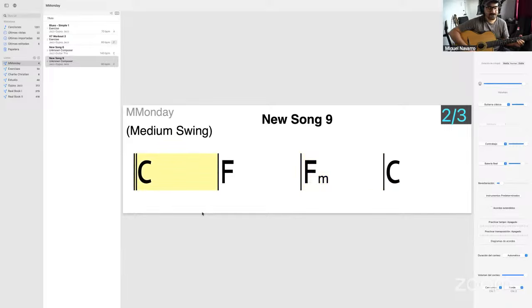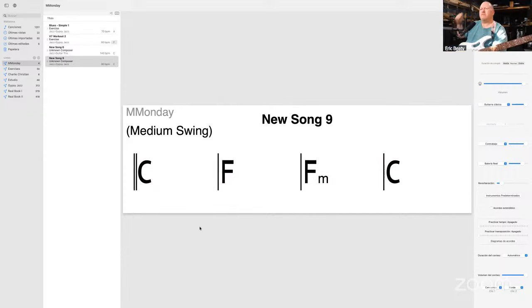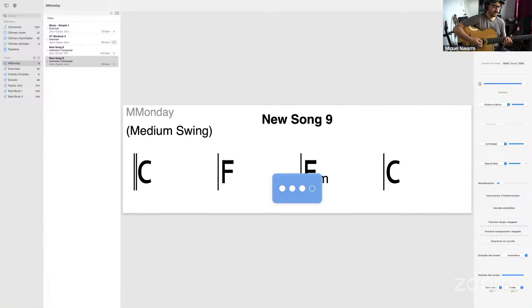I'm just using C major pentatonic. So it will depend on what notes you target. Now I'm going to try C minor pentatonic, right? For example, I'm just here.